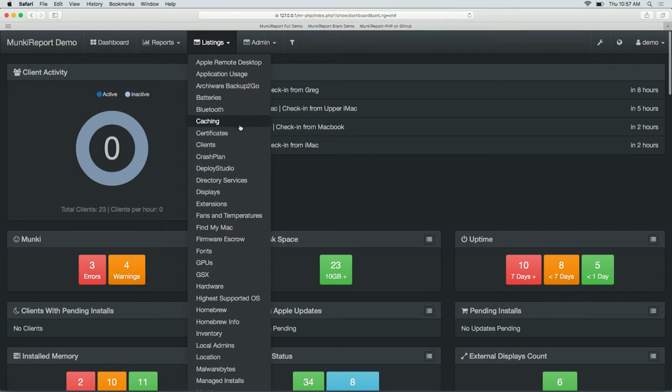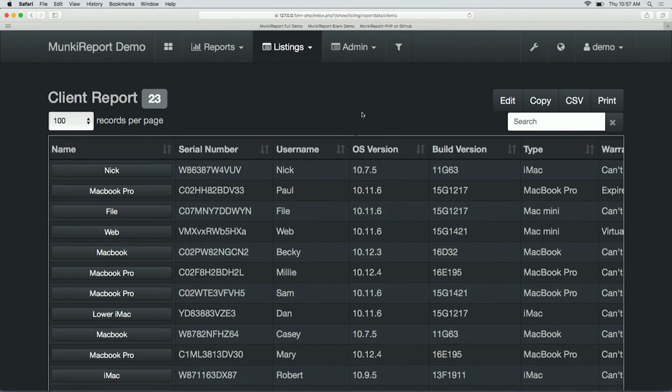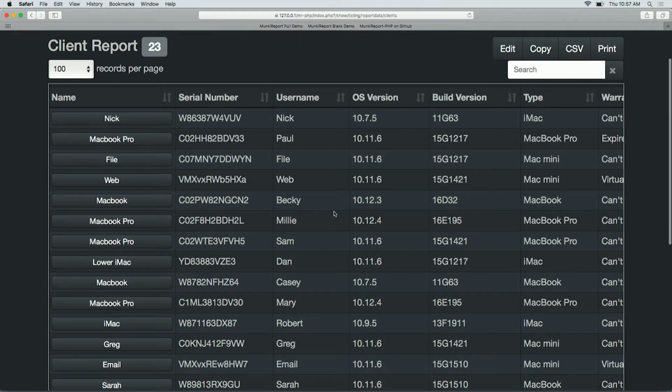So that's our dashboard. Let's talk about listings. So again, these are the gory details of literally everything. This can be a little bit of information overload, but it can also be super powerful to get whatever metric you want out of MunkiReport. The one I probably use the most is the client's listing. When we go to a listing, you'll see we have a couple different pieces. Zoom in a little bit so it's easier to see. We're always going to start with the host name of the computer, always at the far left, and the serial number. And the username is going to be the currently logged in user. So that's the user that was logged in when it ran.